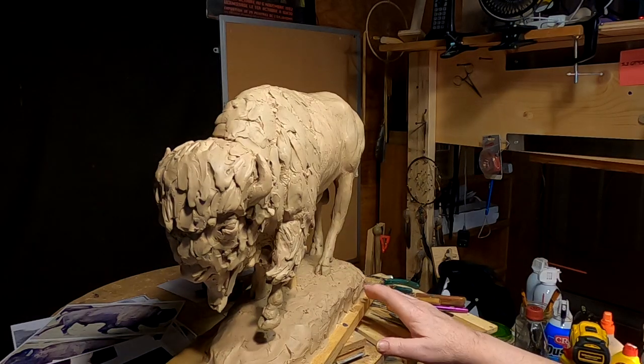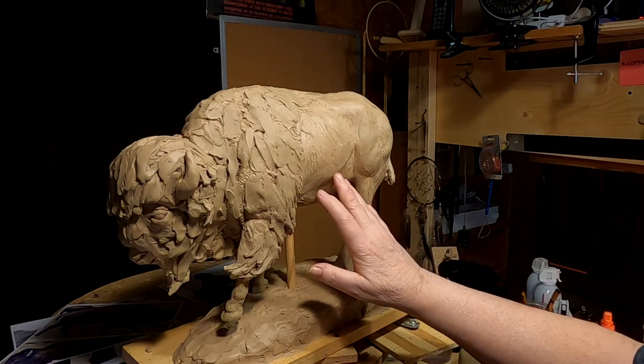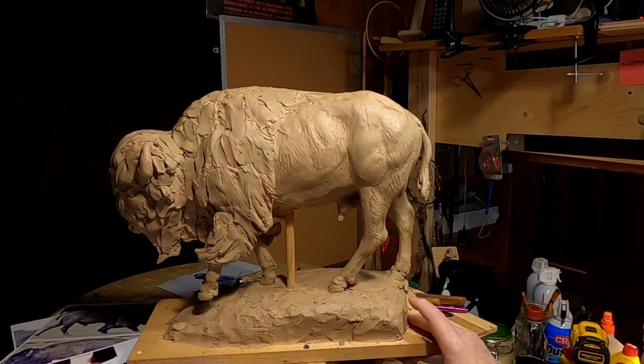I like the movement of the buffalo. I like the texture of the fur and everything. And I like the texture of the body. I don't know if I'm going to take it any different than that. It'll look good in the patina that I'm going to do.